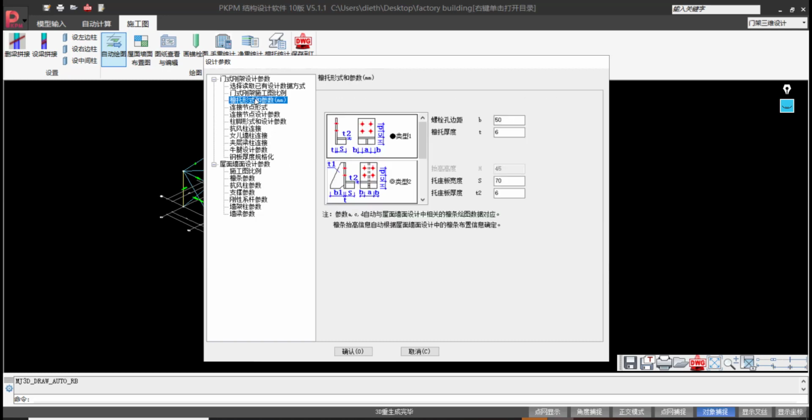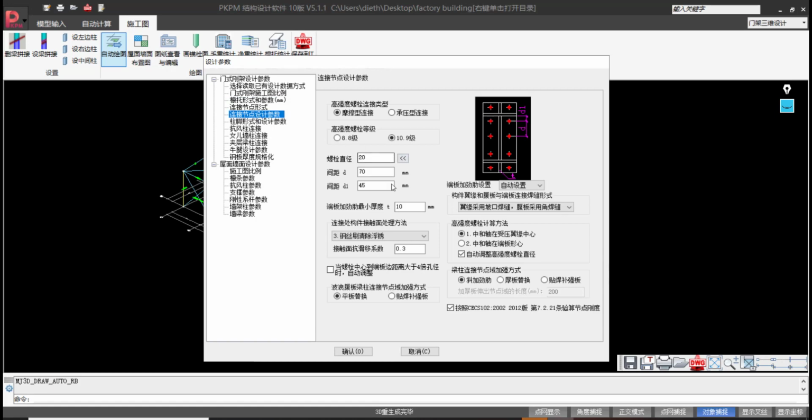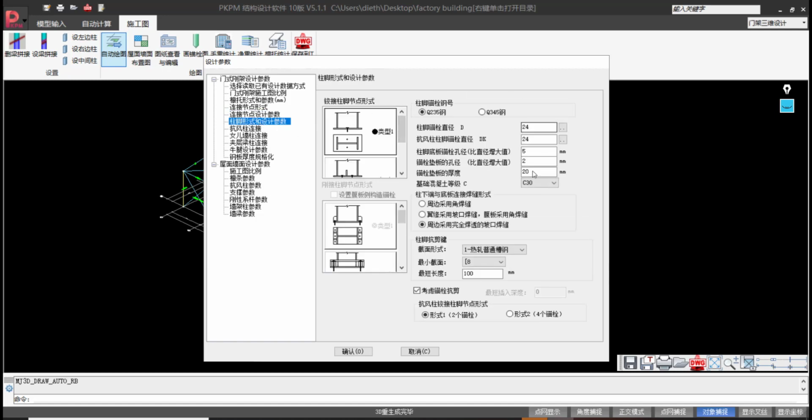Then we go to Lianjie Sanchu. This is now about the screws and so on. Then this is Zhujiao Xingxi, the type of the column footing, like how it connects to the foundation. You can use one that has only one screw, that is here, like one bolt. Then this one here has two of them. So depending on your preference and the condition, you choose what you prefer.